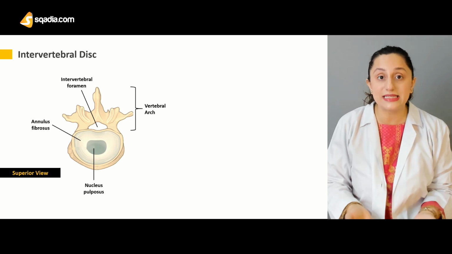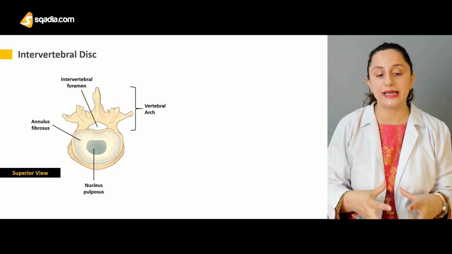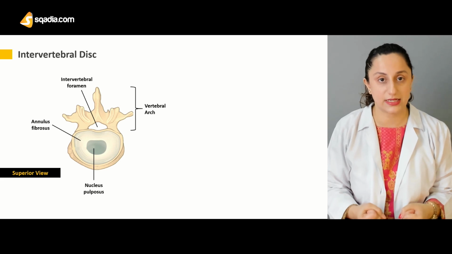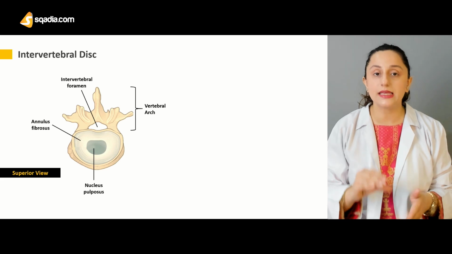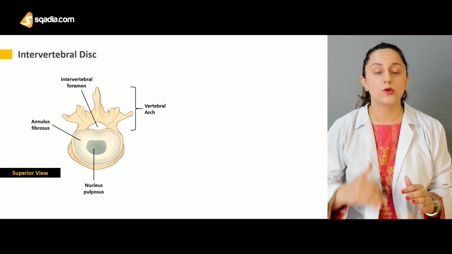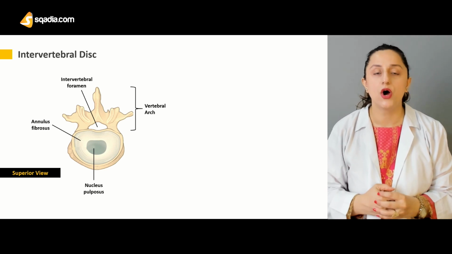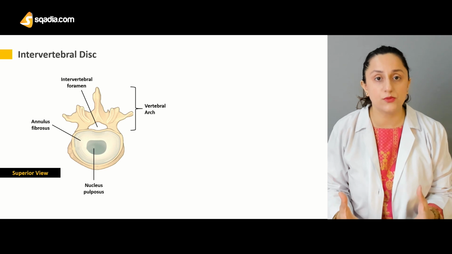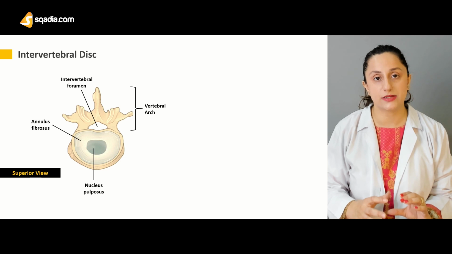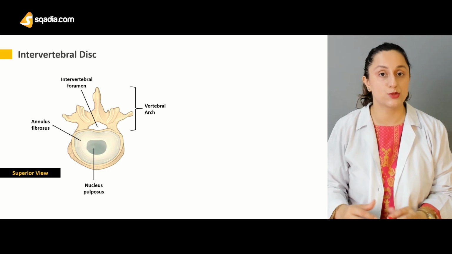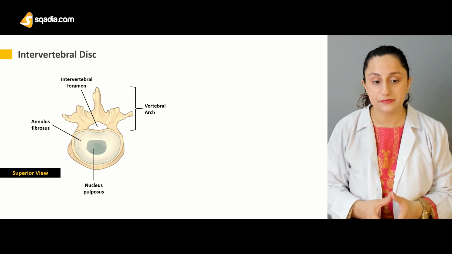Now, getting into the details of annulus fibrosus and nucleus pulposus, we must know that the shock absorbing effects are a part of the nucleus pulposus. It is a softer portion, and whenever there are decelerating movements or accelerating movements or any sort of jerky movements, the shock absorbing properties of this nucleus pulposus, which is placed more centrally in the intervertebral discs, come into play.